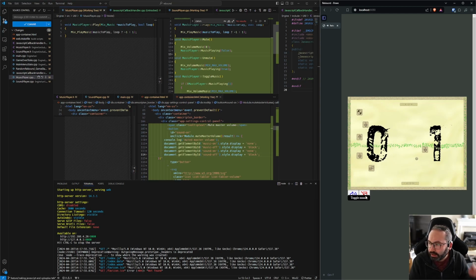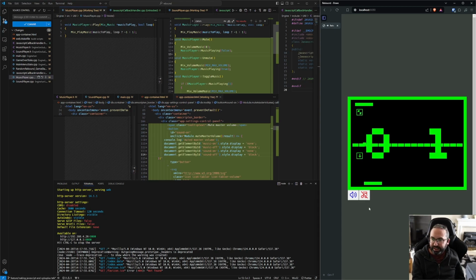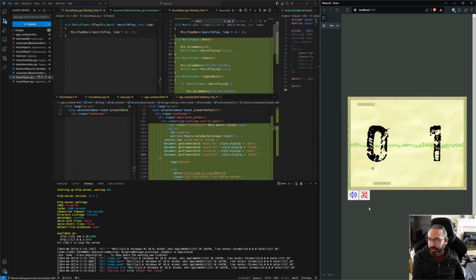Probably add some kind of toggle switches for music and for sound effects. But I just wanted to demonstrate the concept that you can create UI outside of the app and use embind to communicate and call back between the C++ app and the JavaScript. This does beg the question, what else could this functionality be used for? My answer to that is, I definitely think that scripting is one of those things that could be leveraged, and just more UI controls outside of the engine itself. I think it's a good idea, but I guess we'll see.